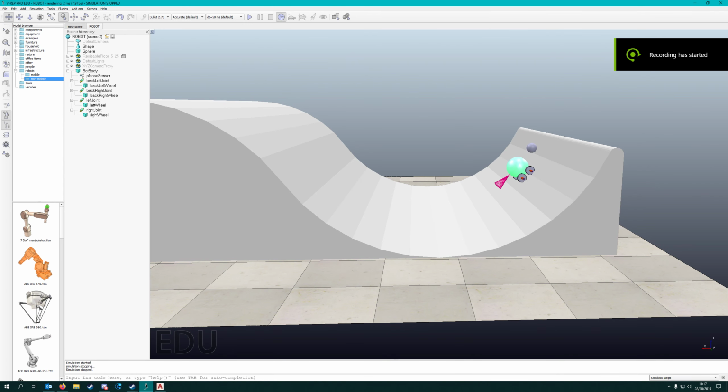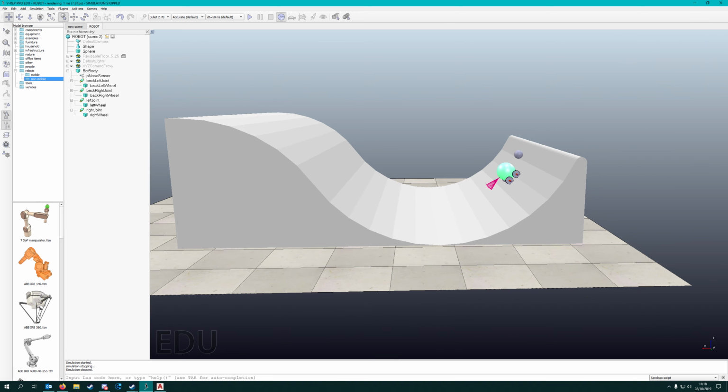Okay, test 2 on ramp design 2. As you can see, it's a little smoother. I still think it might be a little bit steep at the crux in this midsection here where you see the large rectangle. But I feel that maybe a change in robot design will help with the weight of that, as you can see. And we have a little sphere here just to prove that there are physics going on.